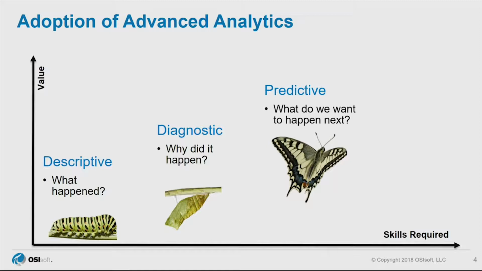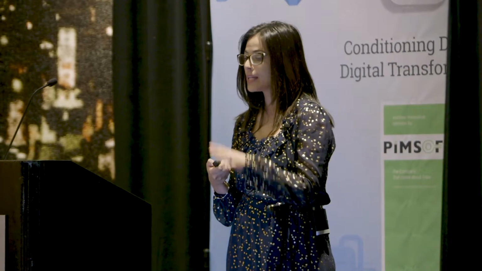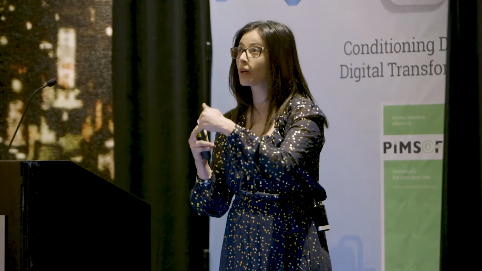Then the next one is predictive analytics. With predictive analytics, you're trying to find, with the information I have right now and based on my knowledge, what could happen next? And for this, we're going to use some more advanced analytical tools. For instance, Sigmafine can be used to do some predictive analytics based on the reconciled and the historical data that you already have. It's going to help you anticipate issues and try to come into your process and fix the situation so that the predictions or the results will be better in the future.